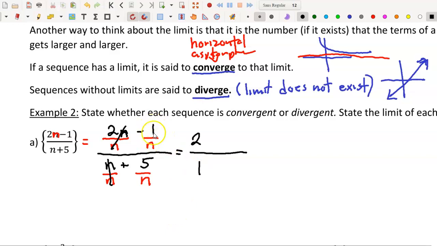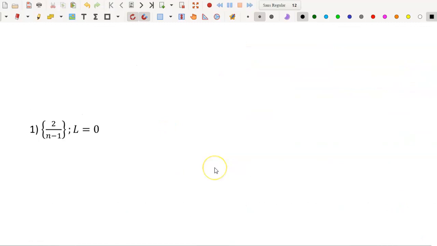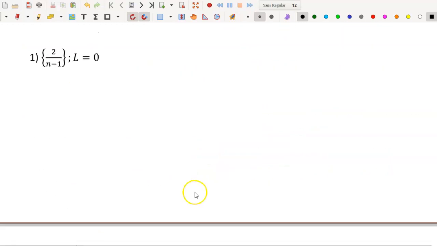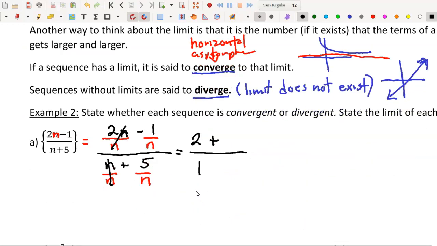As we saw in the front, though, what is 1 over n if n's a very, very large number? Right, what did we say the limit was of 1 over n? Yeah, we get a limit of 0, right? It's not going to be exactly 0, but it's 0.0000000, 1. That's basically 0. So we could just call these both of them zero, right? It doesn't matter if it's a 1 or a 5. If you're doing an infinitely bigger number, these are going to be infinitely small answers, right? So these just turn into zeros, and then we're left with a couple numbers that tell us our limit is 2.